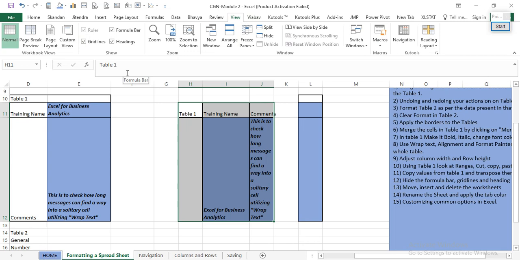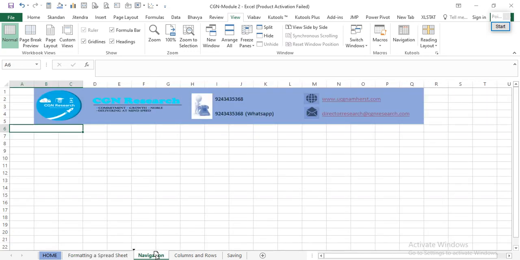And then if I want to move, insert, and delete worksheets, supposing I want this sheet to be moved from this position to the last position, I have to just select that and then put it there. So I want this to be at the last, for example. I can just put it there, and then it gets positioned. Supposing I want this to be positioned as the first one, I can do that. So this way you can move the sheets, the sequencing of the sheets can be changed.